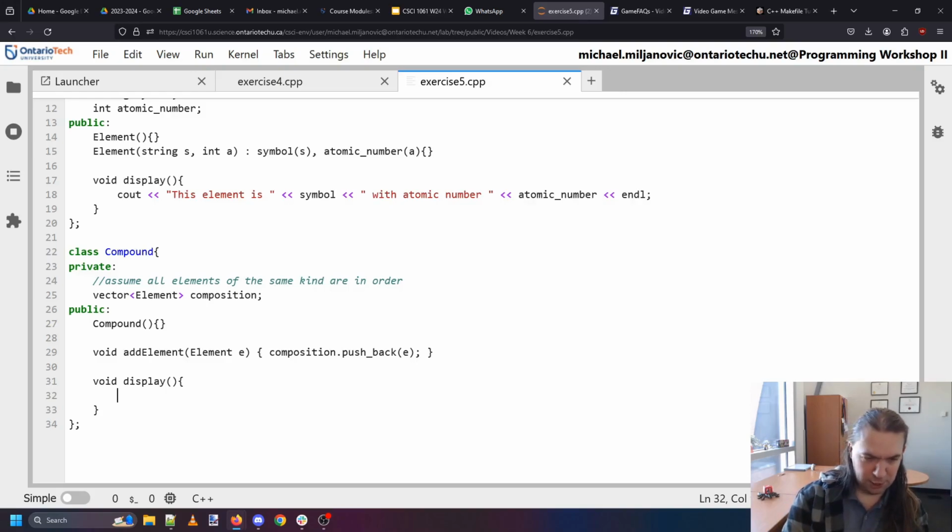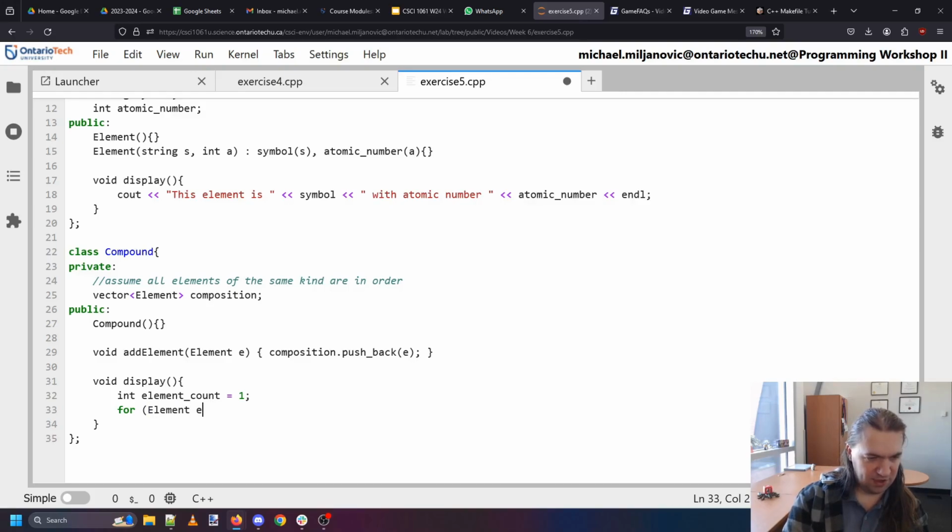So first of all, I need an element count, which starts as 1. Now I want to iterate through all of the elements of my composition. I can do this, I think, with the shorthand for going through a vector. Sure, so this should work then.